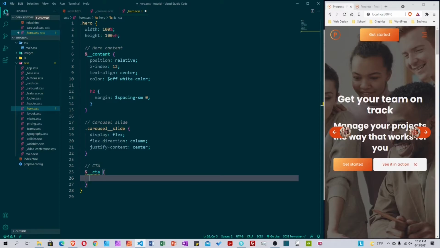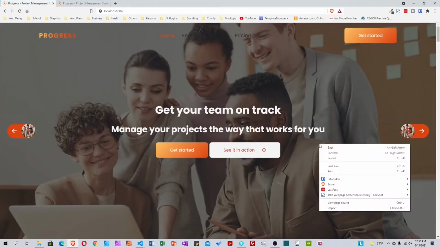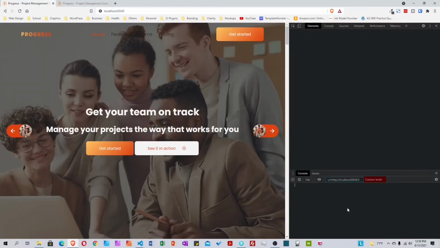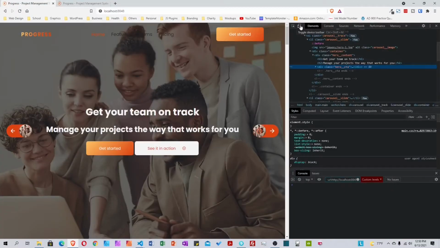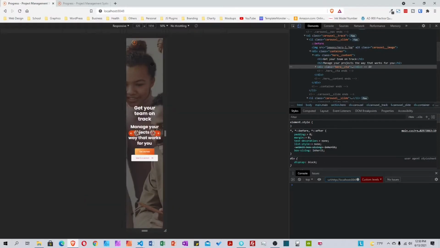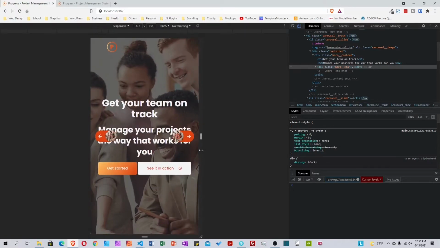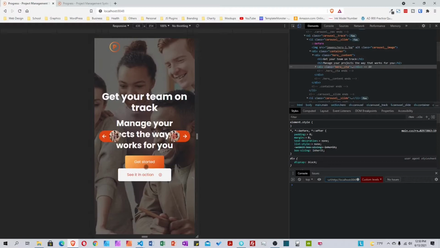It's hard to do right here, but if I expand this entire thing, right click, choose inspect, and choose this navigation right here, choose the mobile. Now you can see the buttons are on top of each other right here, but there's enough space, so we want to fix that.